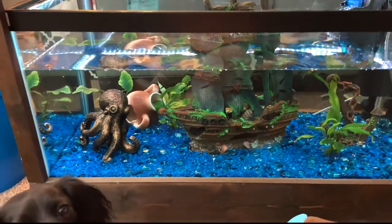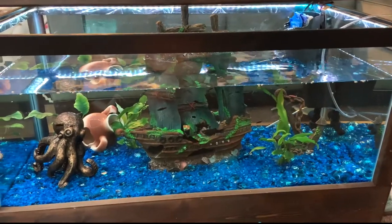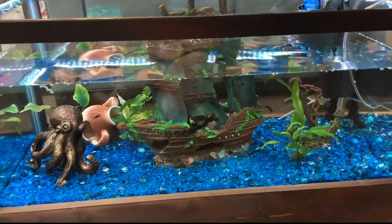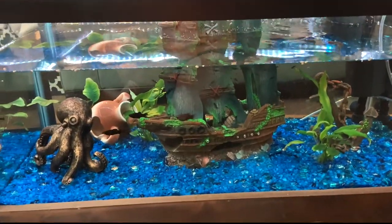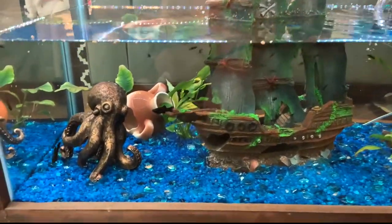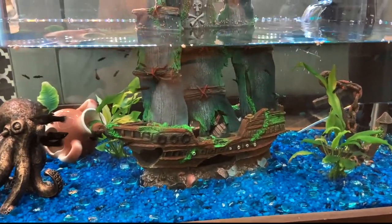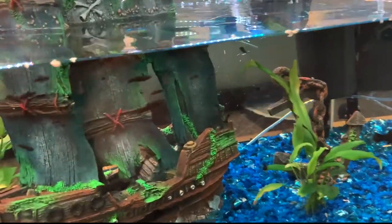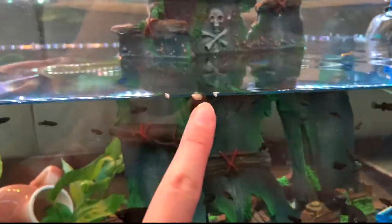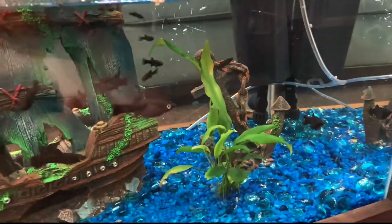So here's an overview of the tank. It's actually due for a water change right now, so it's kind of dirty, but we're obviously going to clean all that once we get done with the remodel. So as you can see, there is a lot of baby mollies. All the adults have pretty much passed away. They were all pretty old. And you can also see here we have a bunch of snails. We got some live plants.